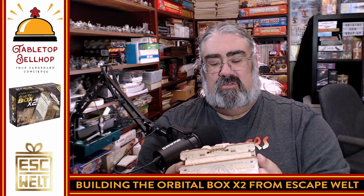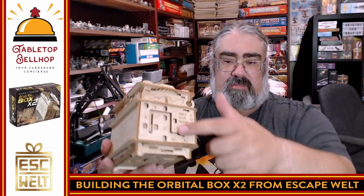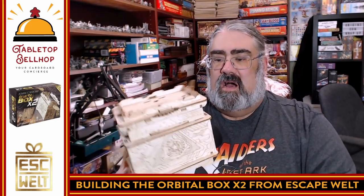So that's kind of cool. I do have some good hints. Having built this, I know certain things that slide and certain things that turn, and that these are keys that I have to turn a certain way to be able to open the top. But I don't know the actual pattern right now, which way they have to go. So that's kind of neat. I still have no idea what this is for. I'm assuming to solve part of the puzzle.